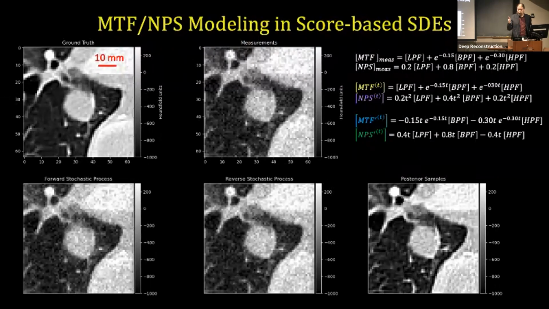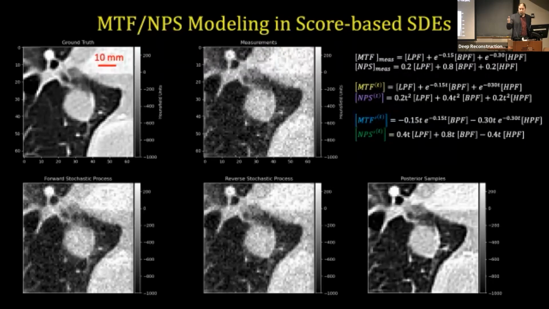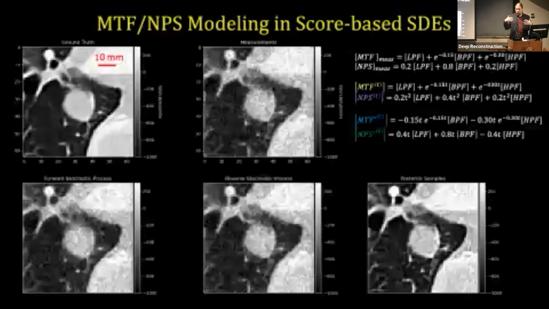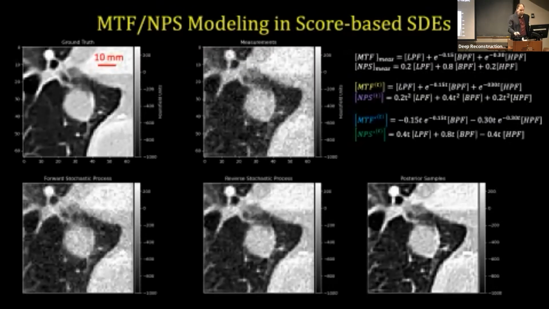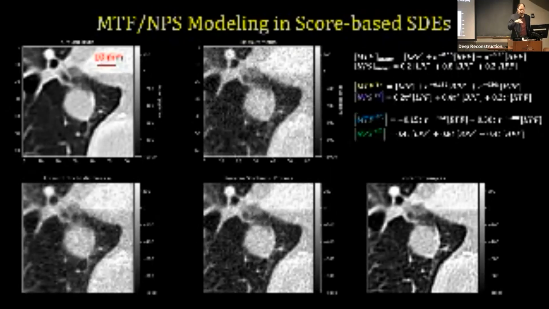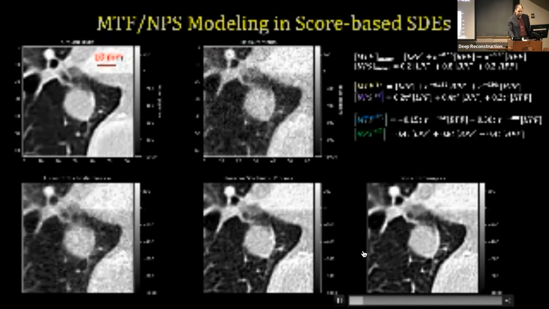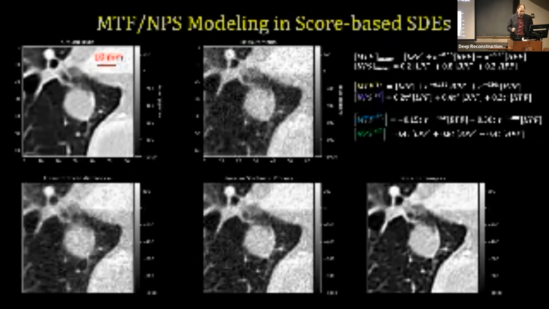Now, something I'm generally interested in, we won't talk about much here today, is perhaps I'd like to stop somewhere before I get to ground truth, because I think hallucinations might kick in or other effects, or maybe there's simply a better balance of noise power and MTF for the task that I have to be looking at. And of course, you can look at these kinds of posterior samples that I'm showing here.